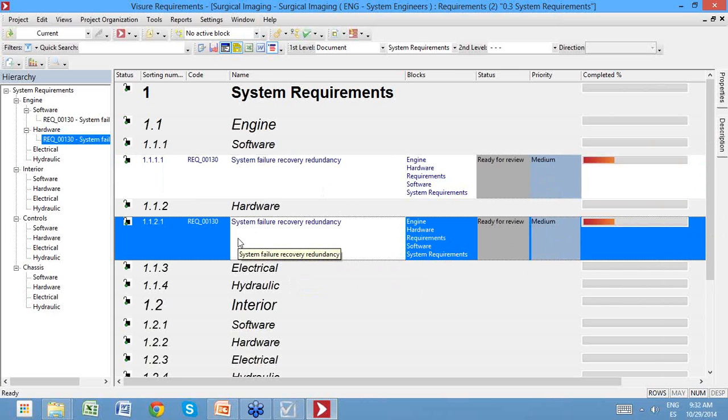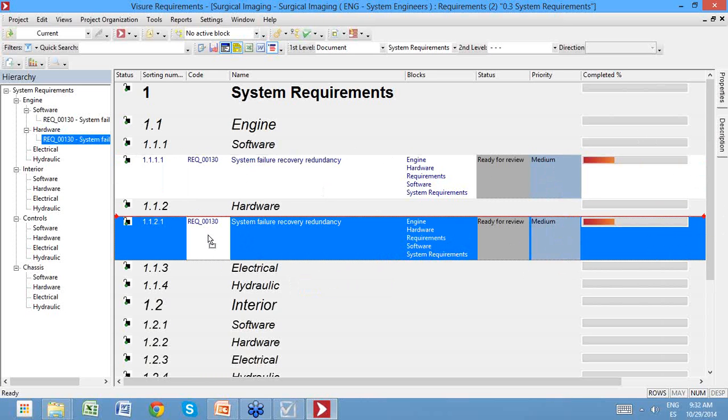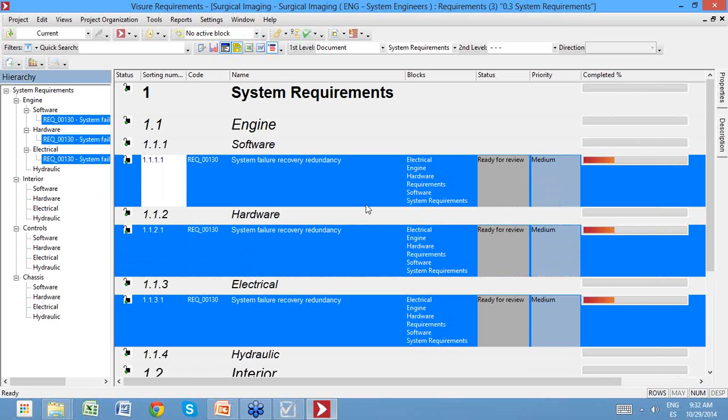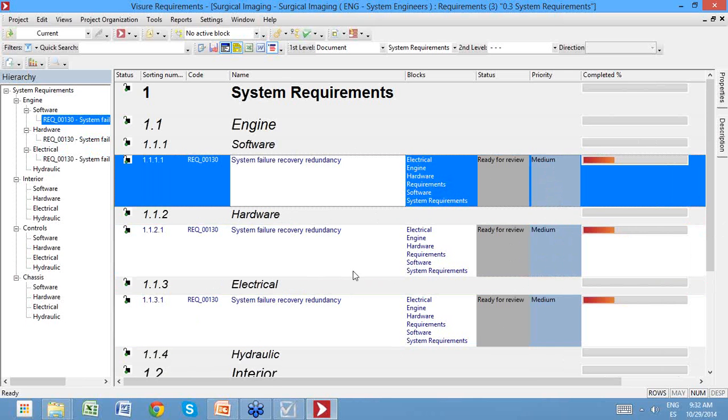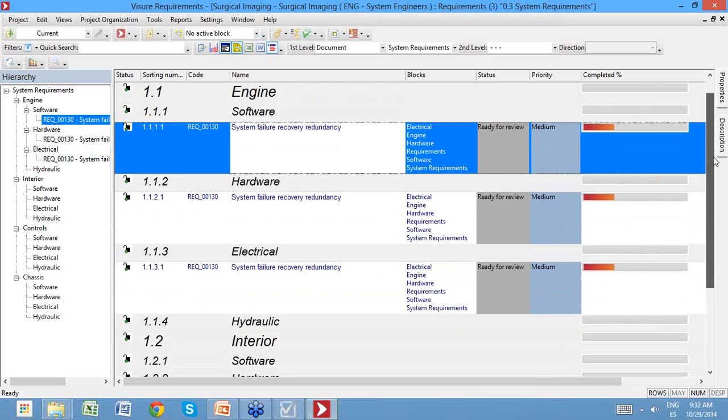I can also assign other tags by drag and dropping. If I drag this element here beneath electrical, the element will automatically be included in the electrical section.